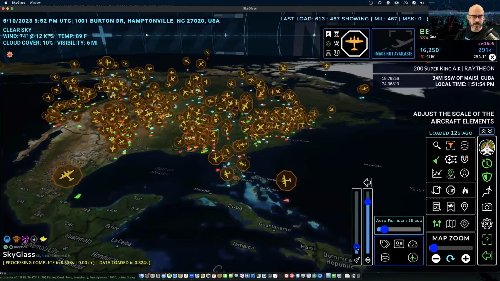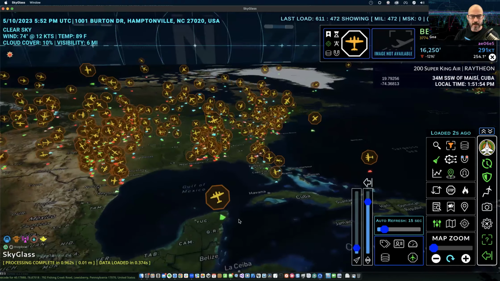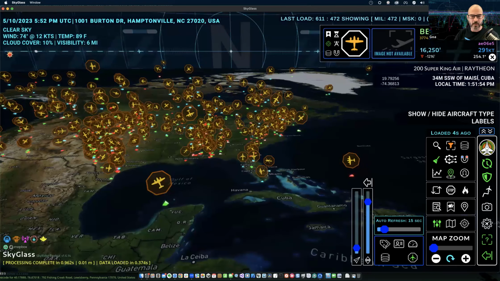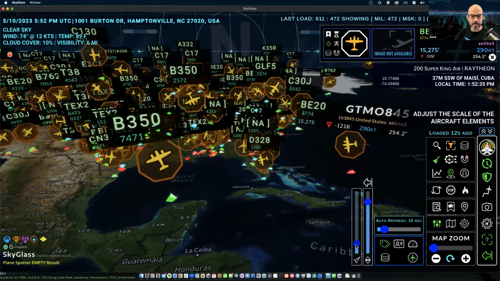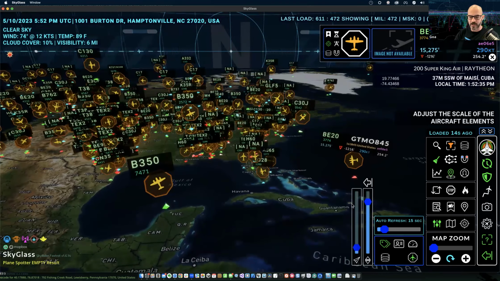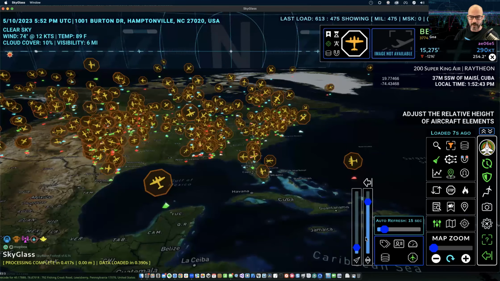You may want to use this to make the targets smaller or larger, depending on how far you're zoomed in. If I turn on one of the labels, we'll talk about this a little bit later. Later, you'll see we've got some labels that pop up on each aircraft. It also scales those up or down. All right, so this leftmost vertical slider controls the aircraft scales, the scaling of all the different aircraft items.